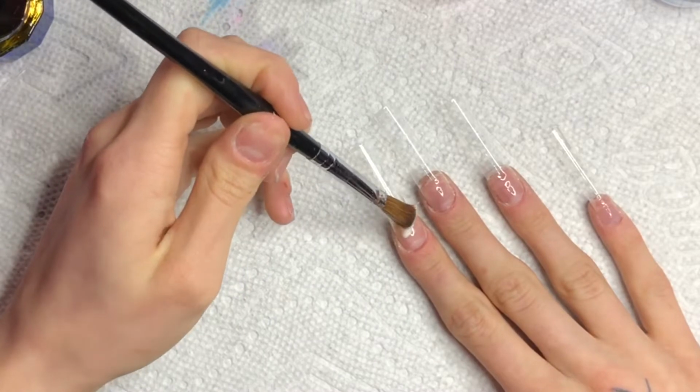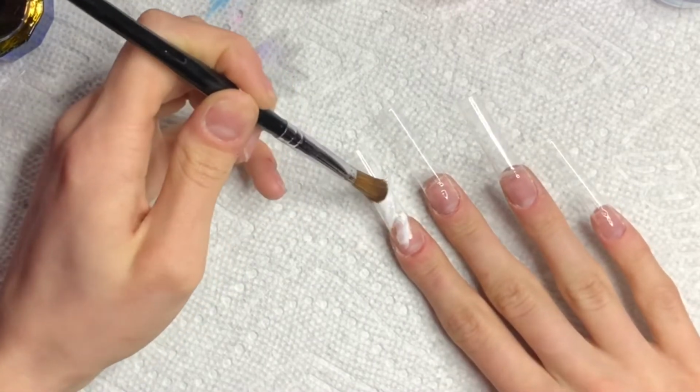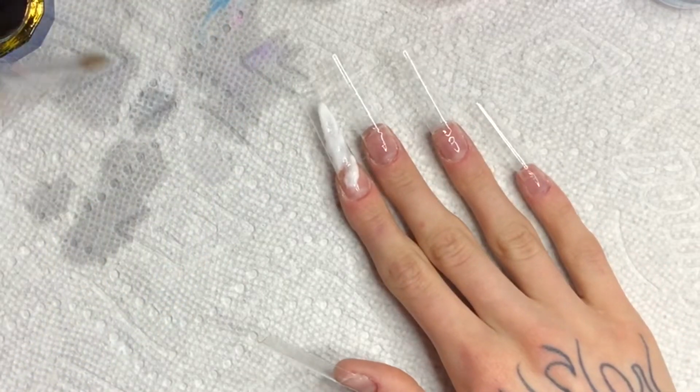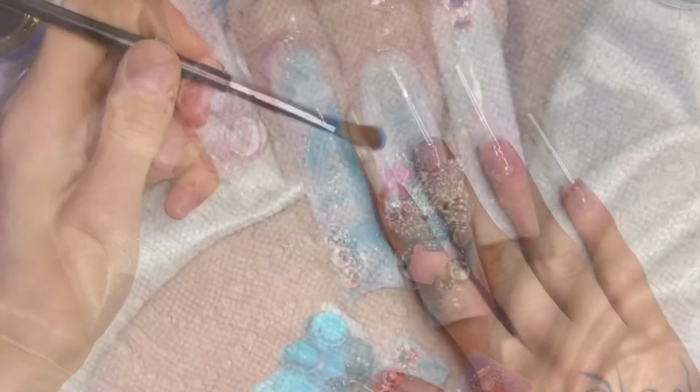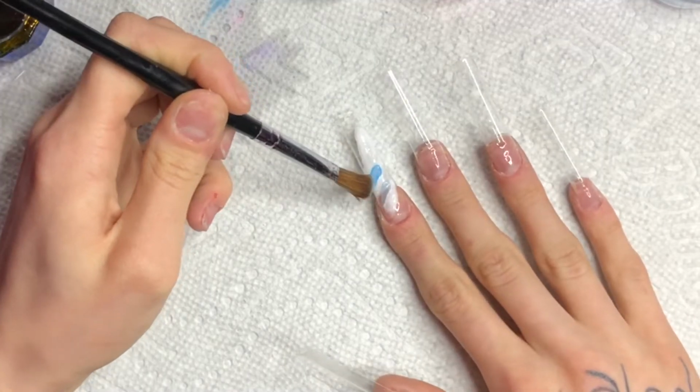Hey, so today I'm doing a cotton candy swirl design. The inspiration picture I'm using is by Nailed by Knee. She's on Instagram. I found this picture, so that's what I'm following today.